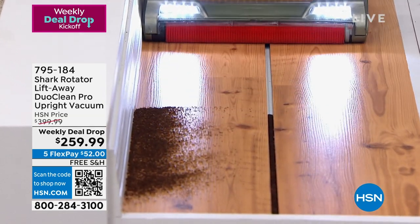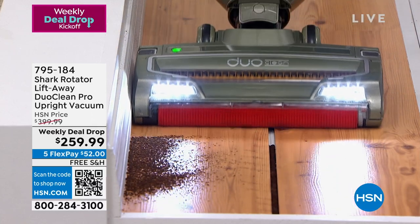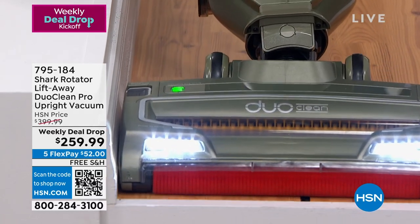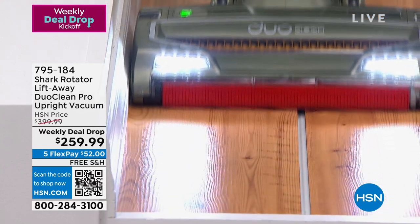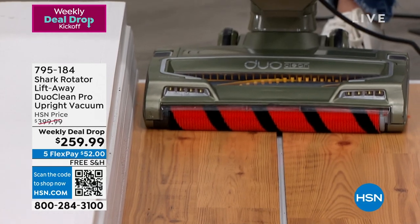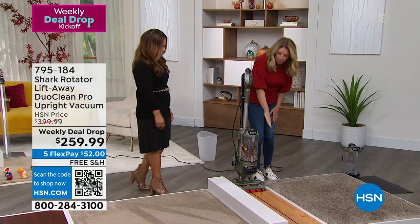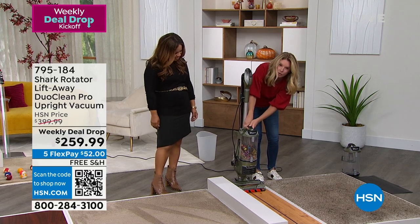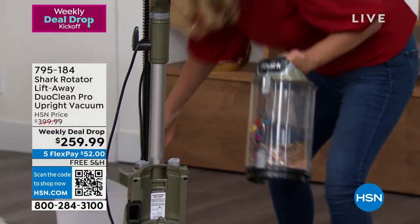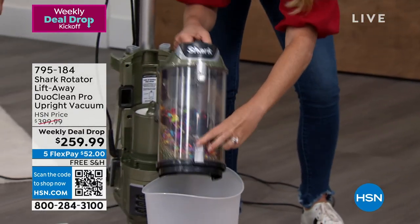Now, the wonderful engineers at Shark are constantly innovating and constantly making sure that you get what you want, so you don't have to choose. You don't have to choose, oh, do I want Duo Clean? Am I willing to give up this self-cleaning brush roll? No, you don't have to choose anything. It all comes with it. You've got this extra large dustbin, just like so. You remove it. All you do is press the little buttons right here, and I'm going to show you how easy it is to release. You never have to touch this, okay?